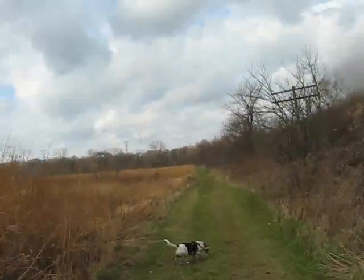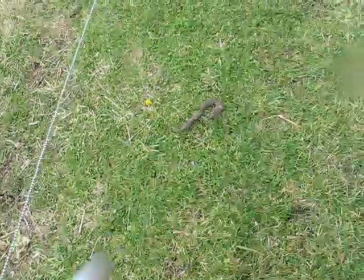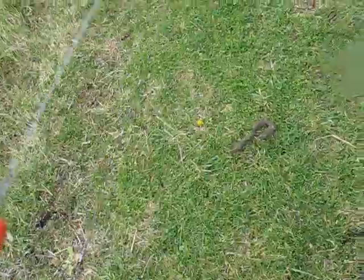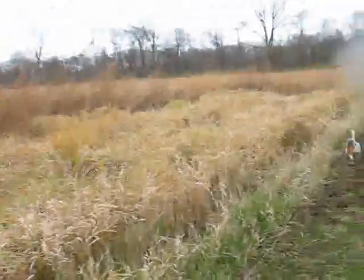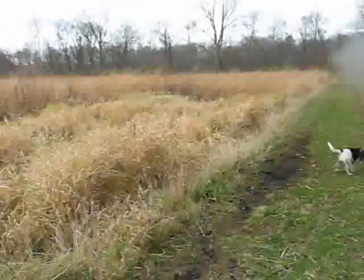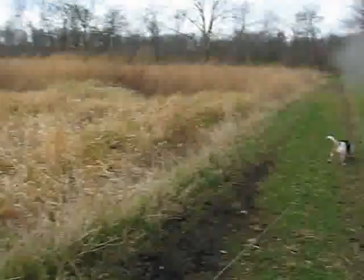There are the high-tension wires down there. There's a more interesting scat. Looks like it's mostly fur — I'm guessing a coyote or maybe a fox. We're still going along this field of weeds that you're not allowed to walk into. I don't know what's in there that's special — they look like just old weeds.